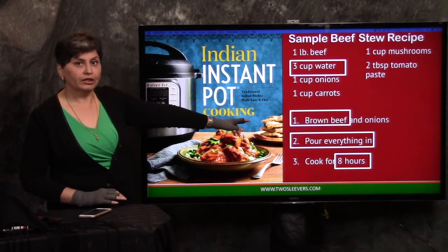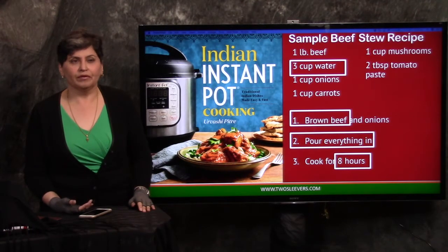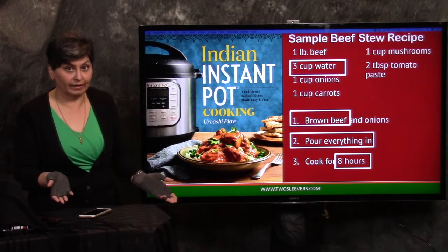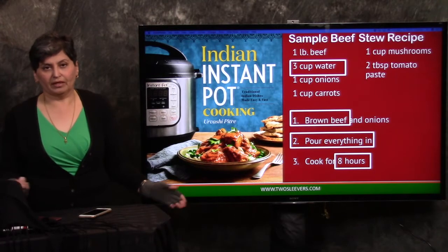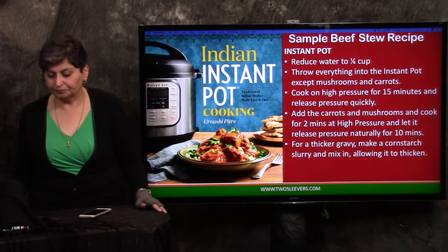Pouring everything in, not going to work. Your beef stew, like those beef cubes, might take, I don't know, 15-20 minutes to cook, and by the time, everything else is going to be mush. Like you won't even be able to find a carrot in there if you looked. Okay, and then cook for 8 hours. Obviously, you're not going to cook something in a pressure cooker for 8 hours unless you're making, I don't know, bone broth or something like that.